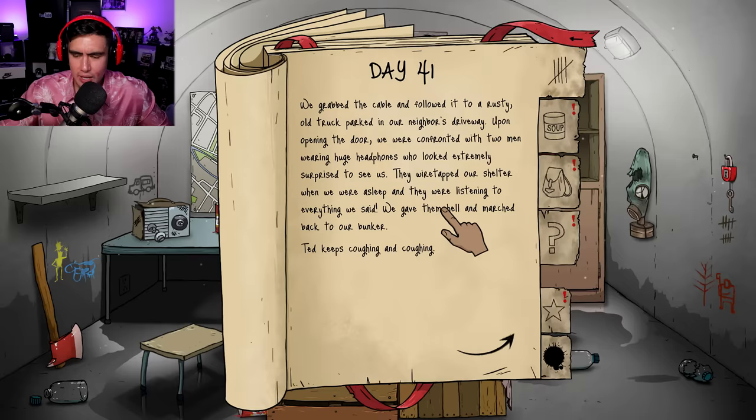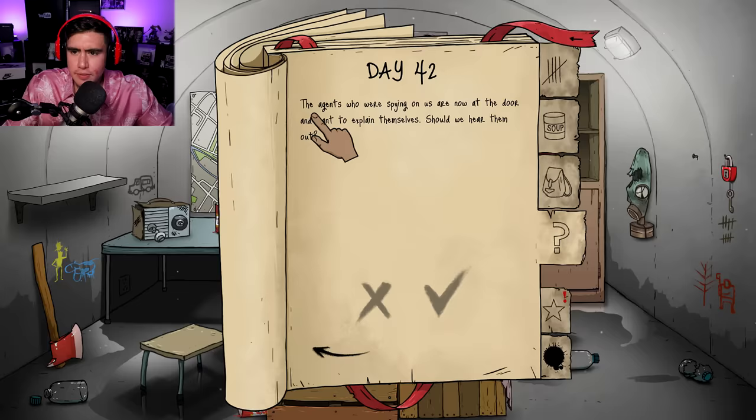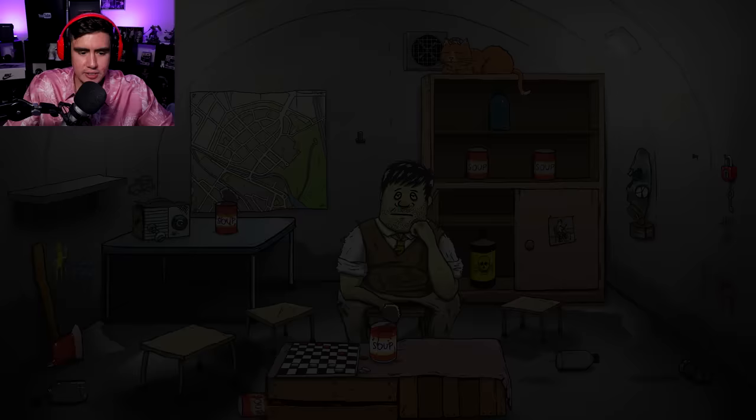Ted keeps coughing and coughing. We'll just hold that cough a little longer, my boy. We got this. Just survive a little longer, Ted, for me. The agents who were spying on us are now at the door and want to explain themselves. Should we hear them out? Yes. Tell me things that I want to hear. Whisper sweet nothings into my ear. One time, just for me.